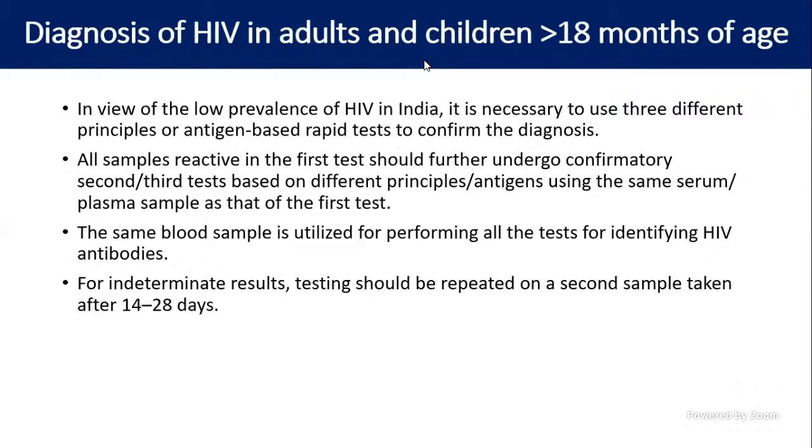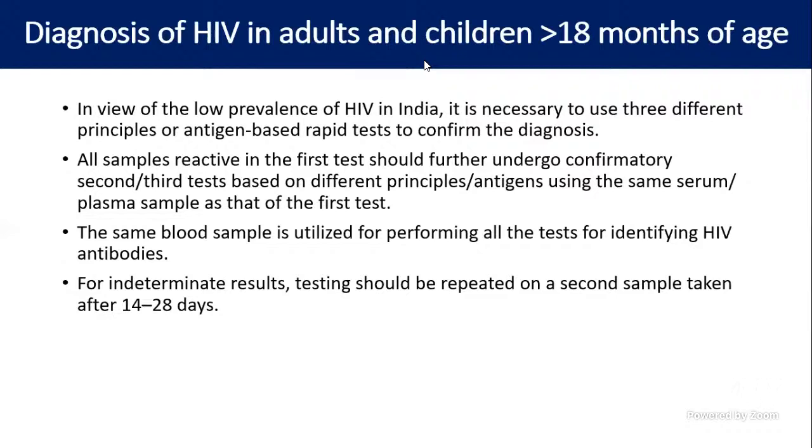It is not enough to give a report of an HIV positive condition on the basis of one test. When you collect the sample from a suspected patient for HIV testing, all 3 tests are performed on the same sample of blood, which means you don't keep on withdrawing samples to do the second or the third test. The first, the second, and the third test, based on different antigens, are done on the same sample of blood.